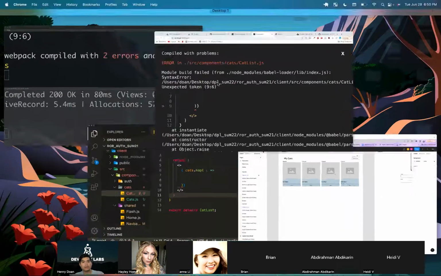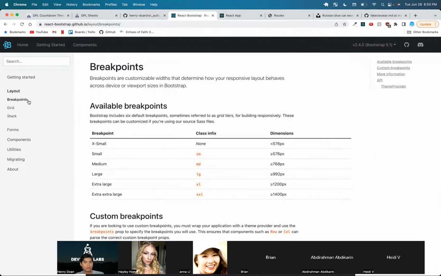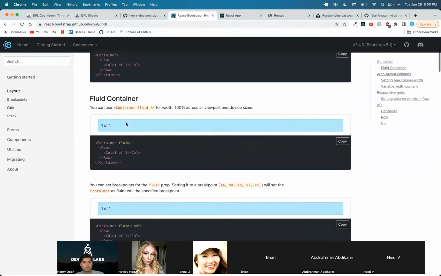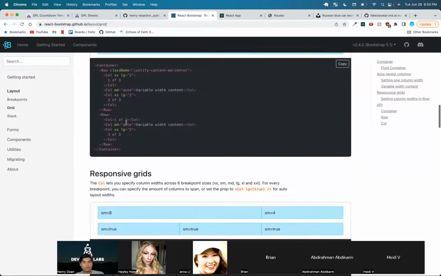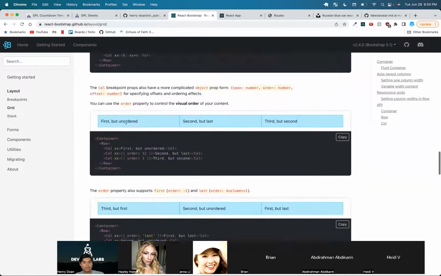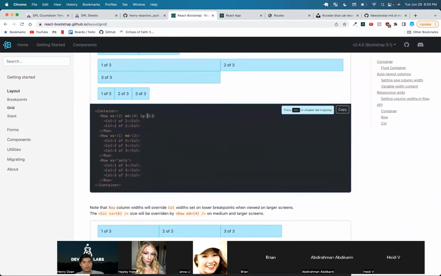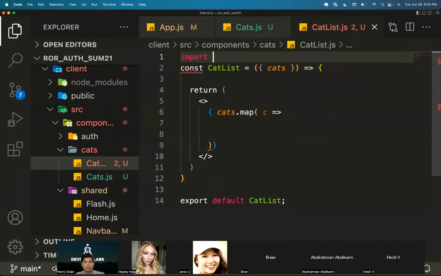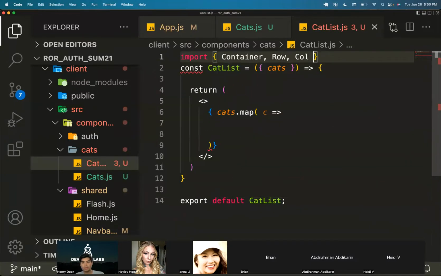So let's actually import stuff from React Bootstrap to kind of style as we go as well. So one thing I need to bring in is the container, rows, and columns. And then we're actually going to have the columns be only 4. So I think we can set that inside of the row if I remember correctly. So yeah, we can do that inside of the row. So then let's go ahead and also import those items to style from container, row, and column from React Bootstrap.